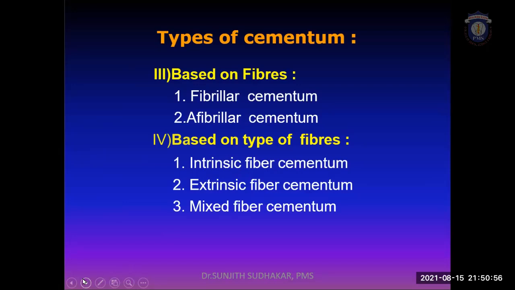So if the fibers are present, again we subclassify it according to the type of fibers present. They can be subclassified as intrinsic fiber cementum, extrinsic fiber cementum, and mixed fiber cementum. Intrinsic means intrinsically or internally formed cementum. So any cementum which has cells which produce its own fibers, synthesized or secreted internally, is called intrinsic fiber cementum.